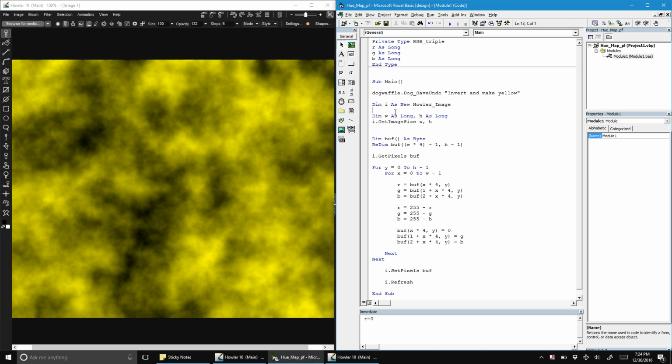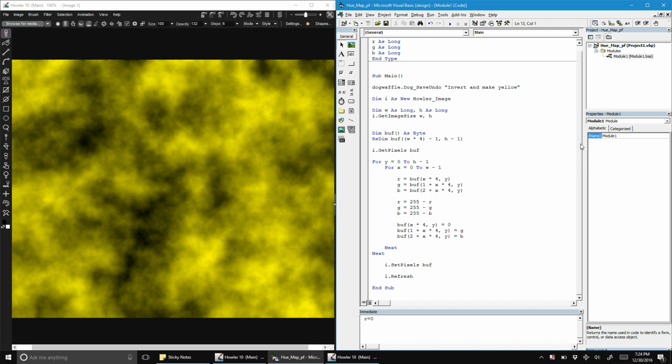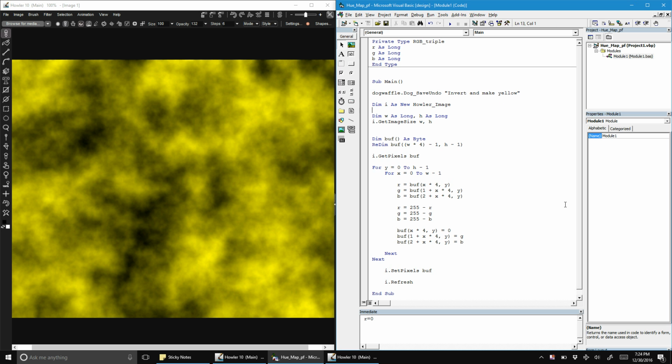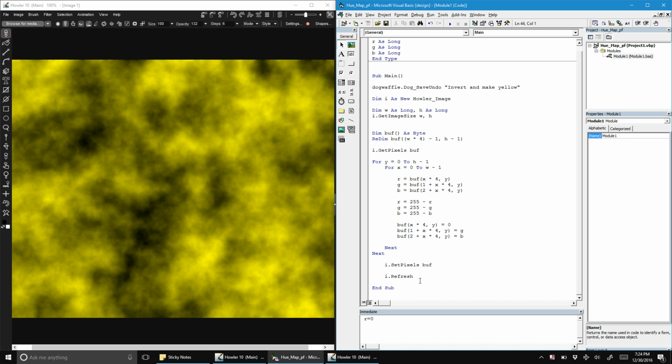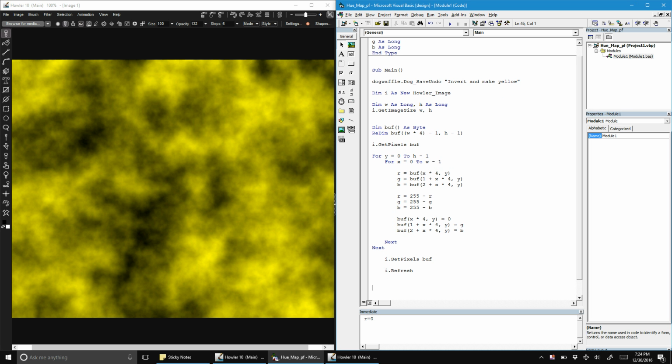All right, so that is a look at the new way of working with pixels in Howler. There are some other options there, but it fixes some of the basic problems of the original setup, like having an extra padded pixel, and gives some other options of how pixels are stored. There are also some other things in there. I said get RGB. That way you can still get separate red, green, and blue buffers if you want to in byte arrays.